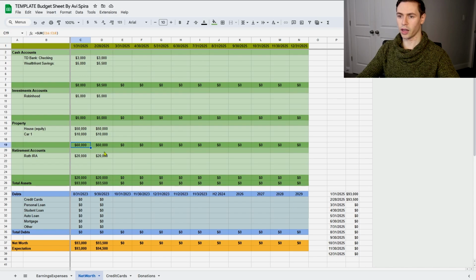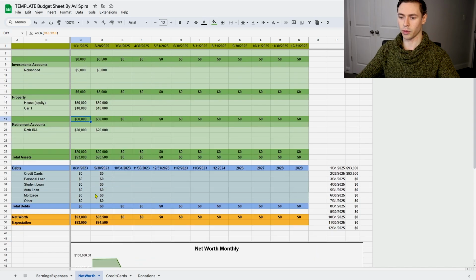So again, this would be cash accounts, investment accounts, everything's being totaled up. And you would go ahead and check this every single month. So in this case, I set it up to start from January, but depending on when you are watching this video and using the sheet, you can just change the date above to be from, let's say, March until next March, and that should totally work for you. And that way you can continuously change the data and check it from month to month.